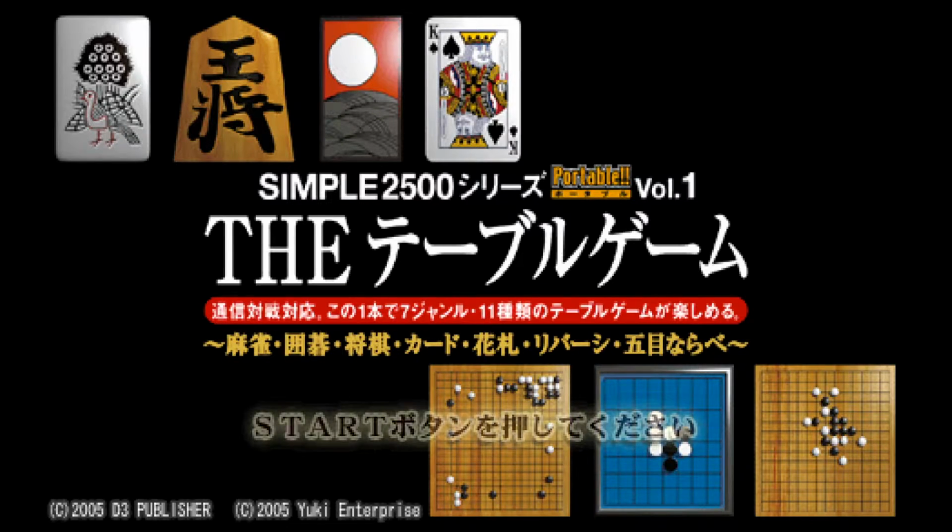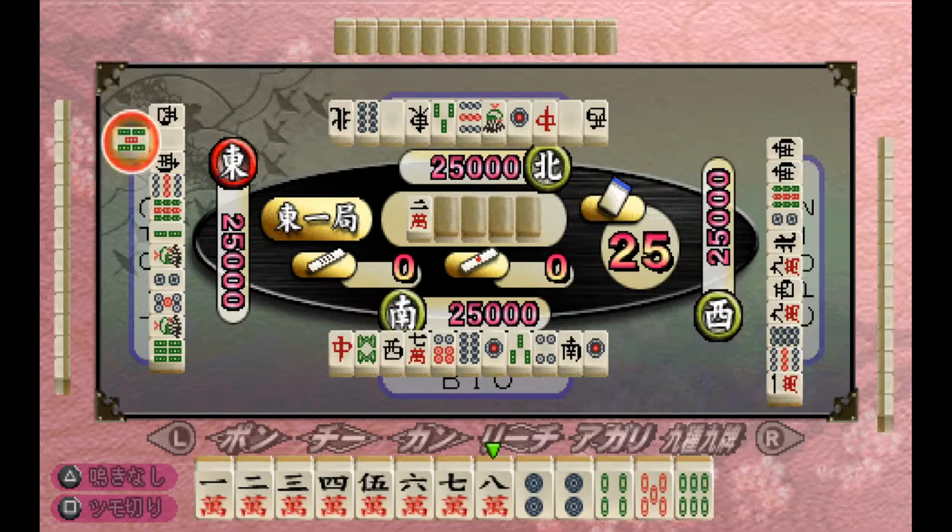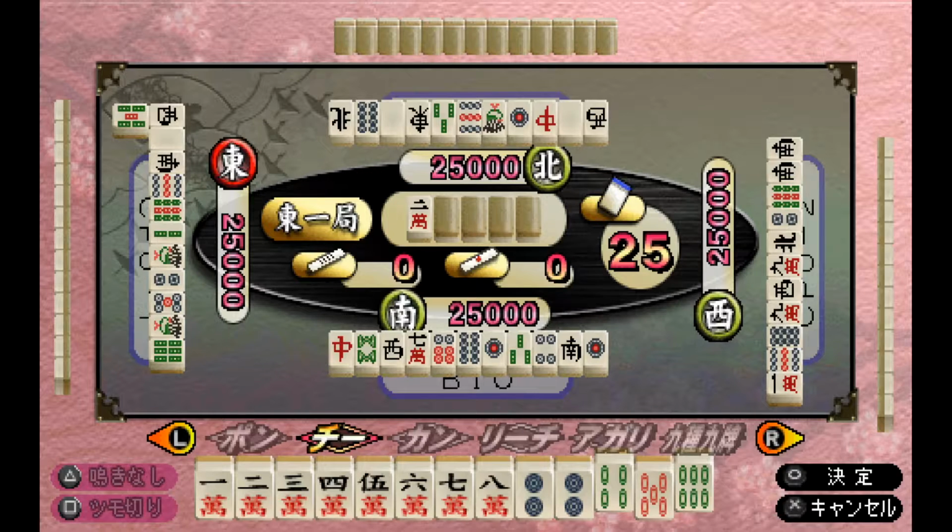First up is Volume 1, and it's the type of game you always expect to see at the beginning of these Simple Series collections. The Table Game, a port of the PlayStation 2 table game. Well, maybe kinda. It doesn't have the story, and it's just the games, just how I like it.